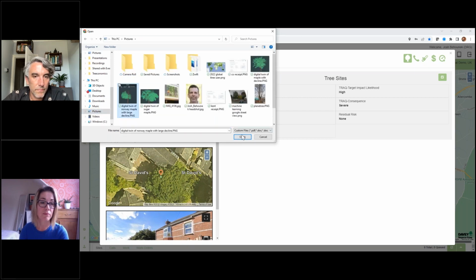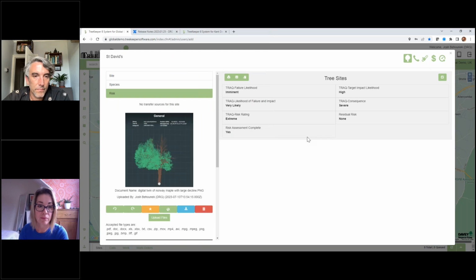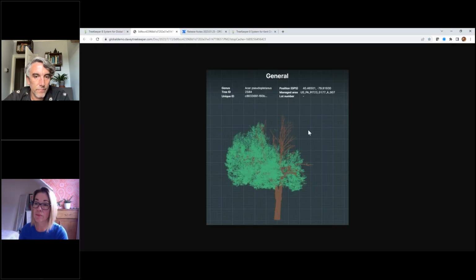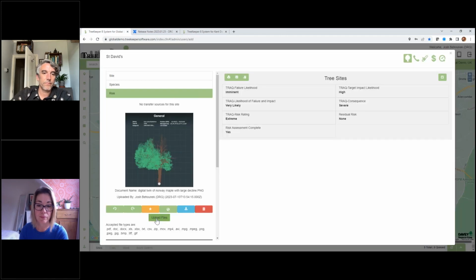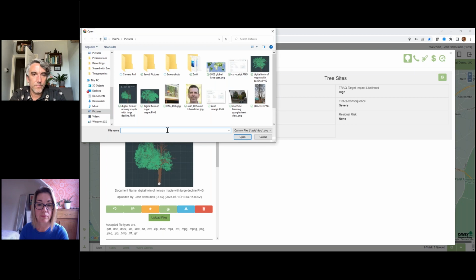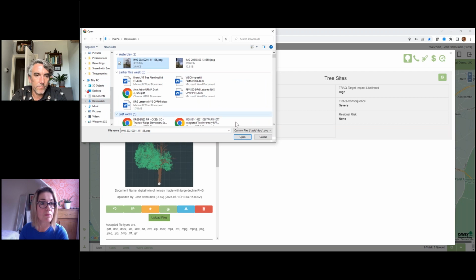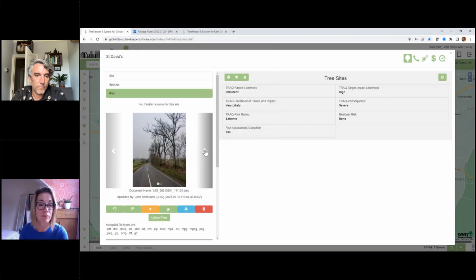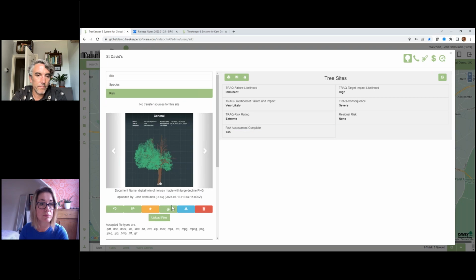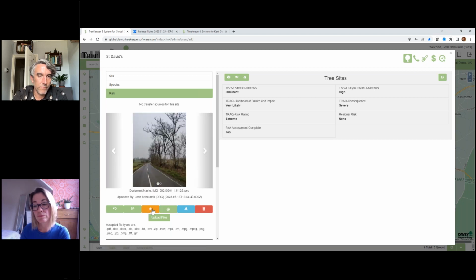So say you did a LiDAR scan of it, and you have an isolated photo that you want to bring in there. No problem, and you can view that there. And you can have multiple ones, I should say. If I want to add in another file here, then you'll have this ribbon of data, and you can star one to be your favorite, so it comes to that automatically whenever you do it.